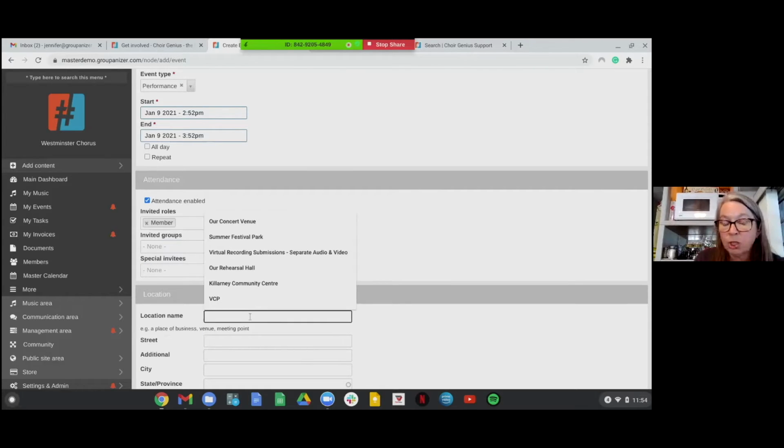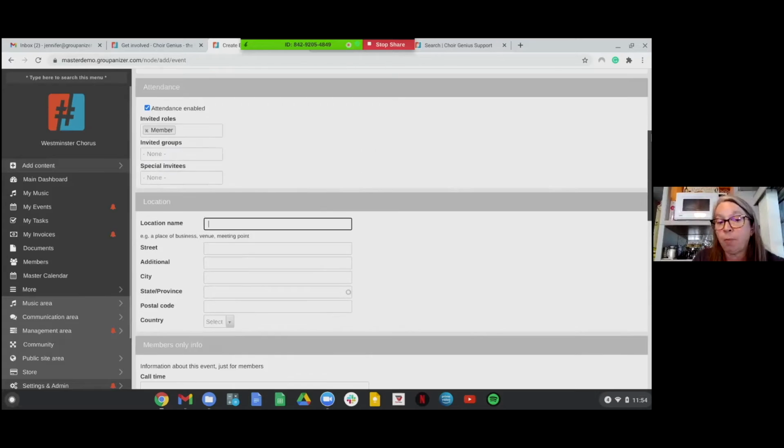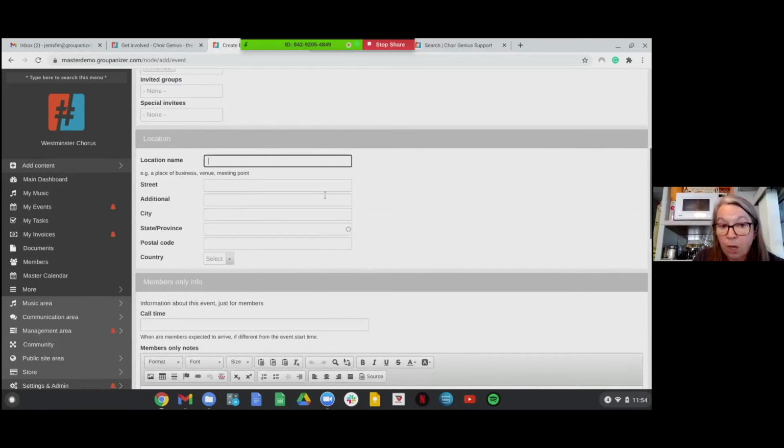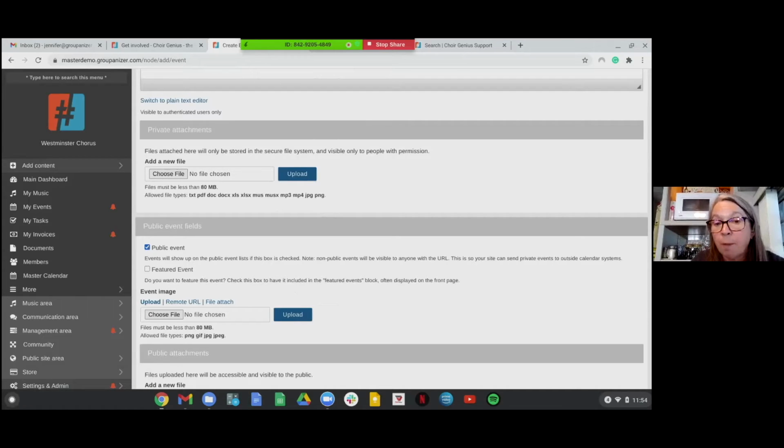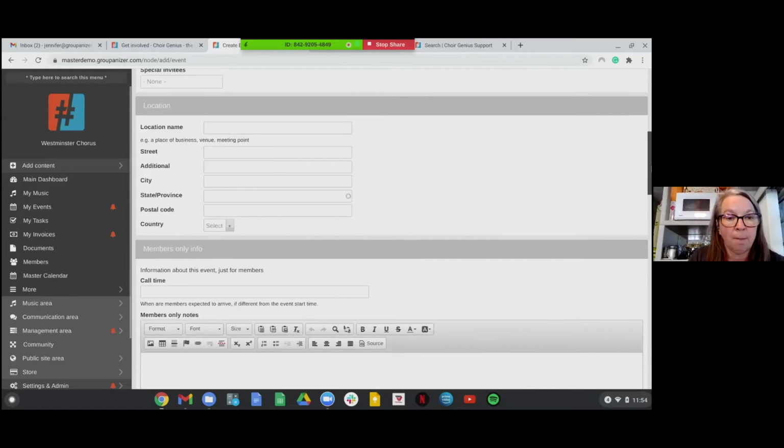You can put your location in, and it will even populate it on a Google map for you, so you can see the map pop up on the right-hand side, and people will see it. So if it's a show and you click down the bottom that it's a public event, that map will also show up on your public website if you have a Querigenius public website. And you can even say, I want it featured, I want it to be really prominent on that public page so everybody knows to come to our show, buy tickets, come.